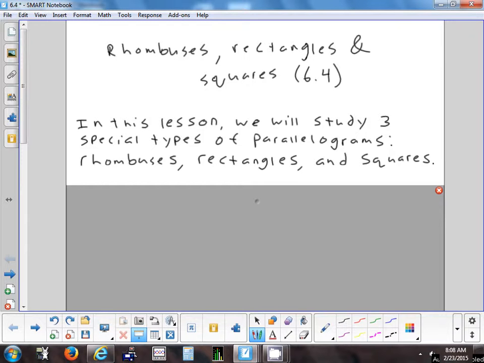And how about one of the other 4 things? Yep. Angles add up to 360 degrees. All their angles add up to 360. That's true for any quadrilateral. Good. What else? They have 4 sides. I'm looking for things that are specific, though, to parallelograms. 4 sides could also apply to trapezoids and kites. But what's something special about a parallelogram?